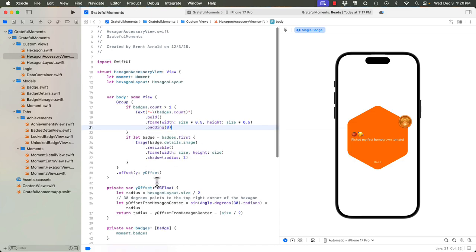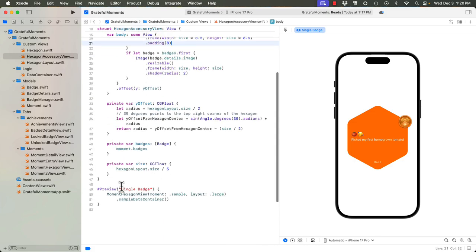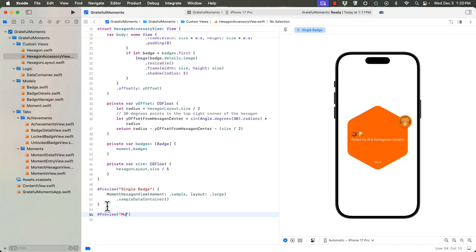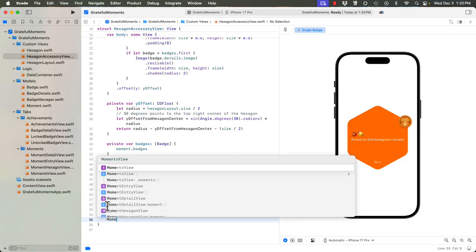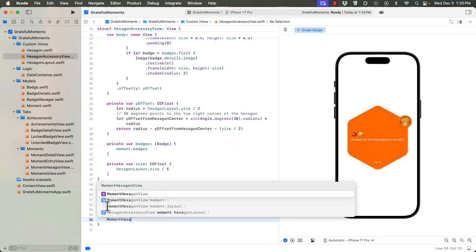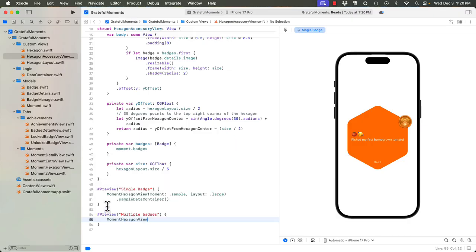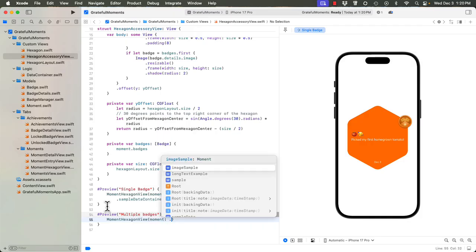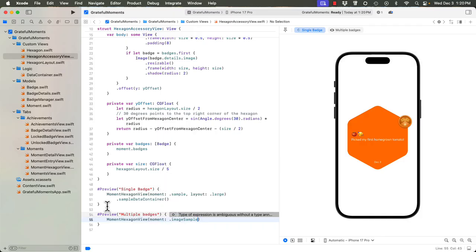Let's create a preview that shows multiple badges. So we're going to go down here and add a preview that is multiple badges. And it's going to be a MomentHexagonView. And for the moment there, we're going to pass in .imageSample.